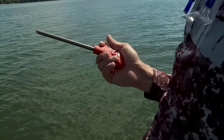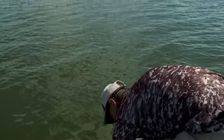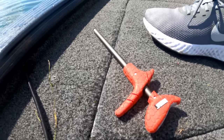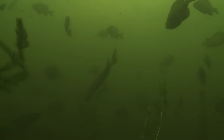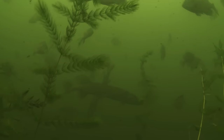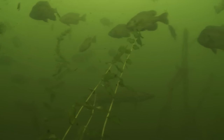They make another version that's about a foot long, but it's a really nice little tool for cranking, or actually for just about any type of lures, but actually for cranking, because you're flopping around with all those treble hooks. It's sort of nice to get your fingers away from it, particularly when in our lakes, we have a lot of northern pike, which are very, very dangerous, so it's a really handy tool for those guys.